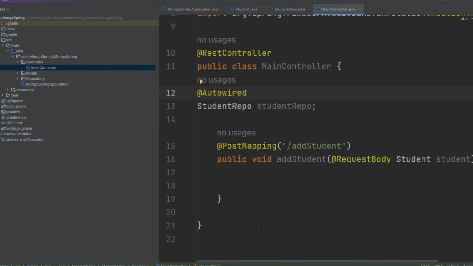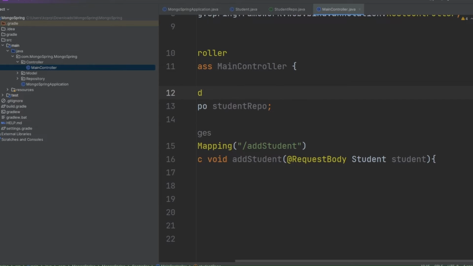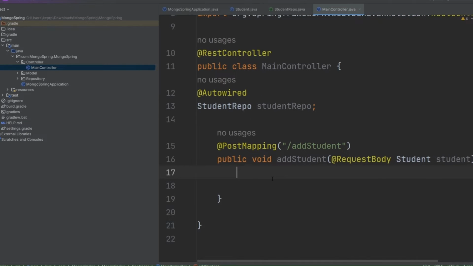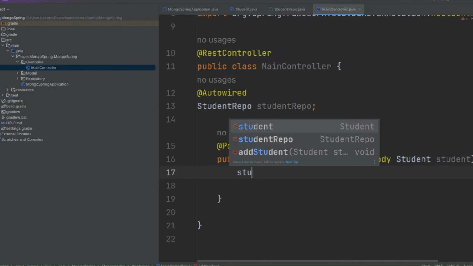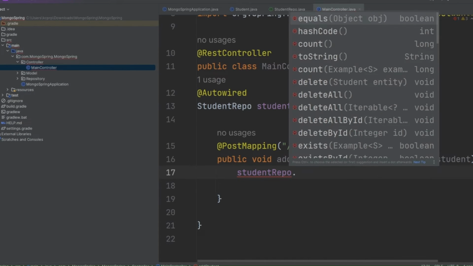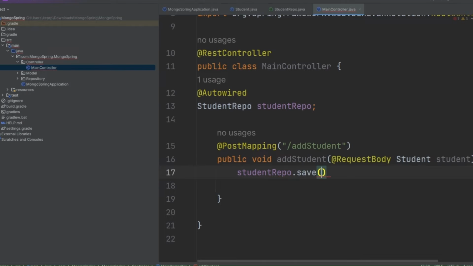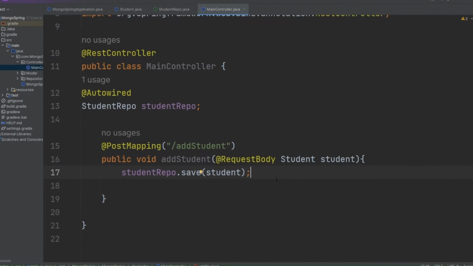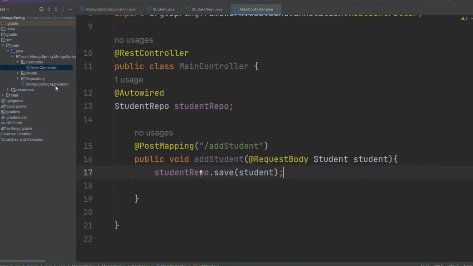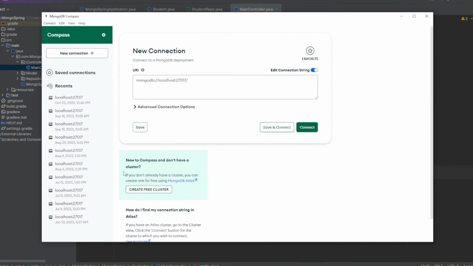So this is fine now, and the final thing, we will be using that studentRepo variable inside our function. So it's going to be something like studentRepo dot, we will be having the save method, and inside this save we will be passing our variable name student. So I'll just put student over here. So this is now fine, and the most important thing is we didn't add any configuration. All right, so we need to link our project with our database.